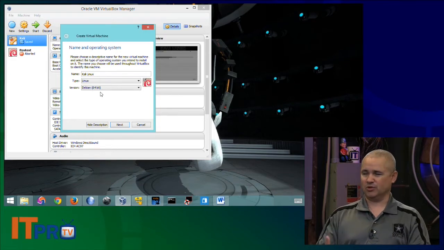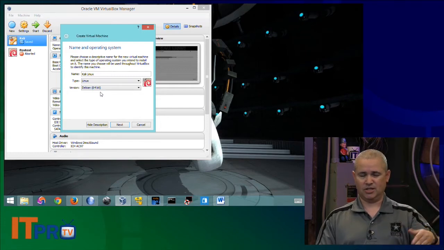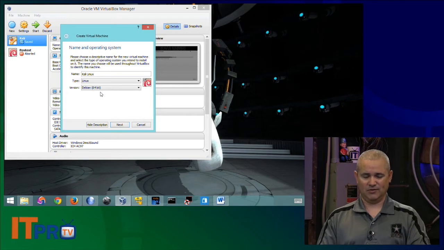What's going to happen with virtualization software when it does that is you're probably going to have to go into BIOS and activate the virtualization extensions, and then it will say, okay, now I see that they're there, and the 64-bit stuff will pop up. But that's if you're in that situation. Good tip. Sometimes it happens. Yeah, good tip to know.